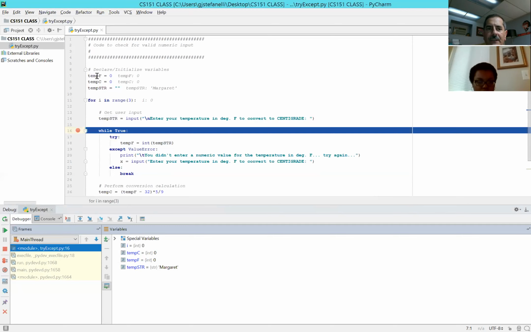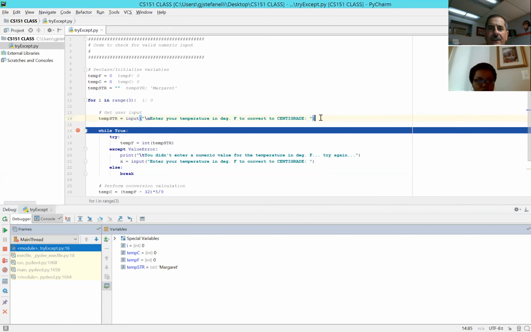So according to this, line 7, it says, I'm declaring and initializing my variables. Originally the variables were set at 0, 0, and null, which is an empty string variable, empty string data. Temp F is a 0, temp C is 0, and temp string used to be nothing in it. Now that I just input from the user what the user wants to convert, we deliberately entered a mistake.